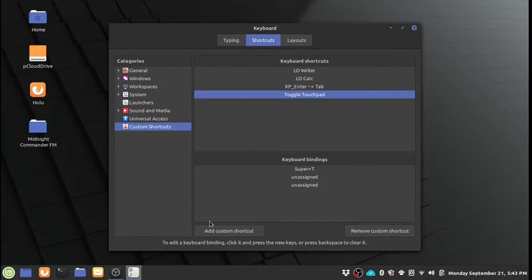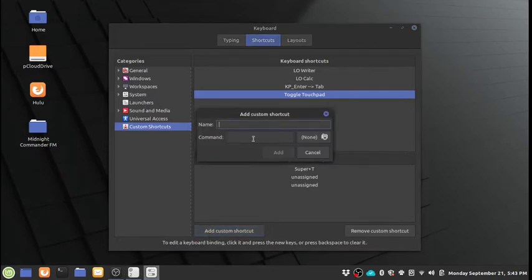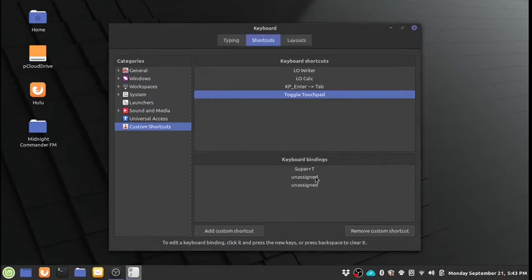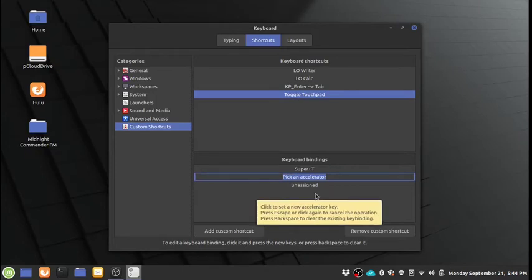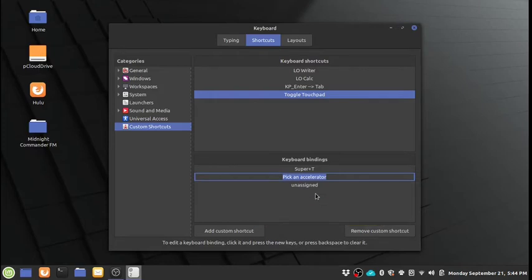So you select add custom shortcut. You can type in there, name it, put the command, and then click add when you're done. Then you come down here. I can assign a second key to this if I wanted to. Say I wanted to give it Control P. Right like that.